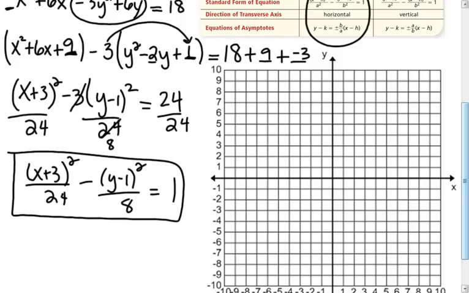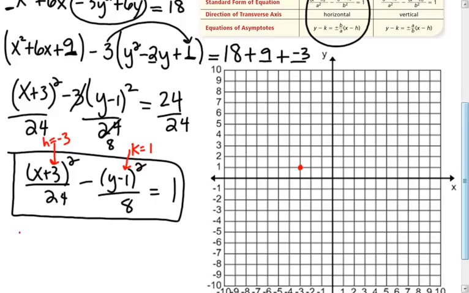So I'm going to start by sort of making a rough graph of this. Again, your h value always goes with this, so I can tell right here that it goes x minus h, so in this case it's x minus a negative 3. So my h is negative 3, and of course I can see that my k is 1. So that tells me that my center is at negative 3, 1. I'm going to try to graph this correctly this time. Negative 3, 1 is my center. Okay? I can tell you right now this is a left-right hyperbola because my x is listed first.